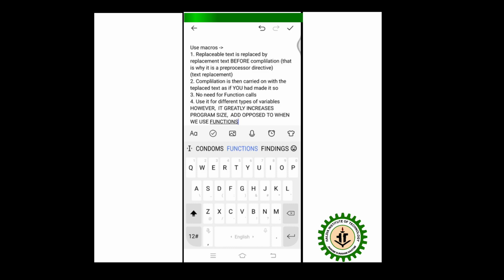Now if, for example, instead of just one line, we have maybe 3 or 4 lines of replacement, and we use the macro 400 times, that is 3 or 4 lines multiplied by 400, a total increase of 1200 to 1600 lines. In case of a function call, say 40 times we are calling the function.